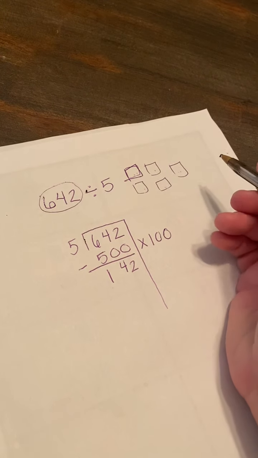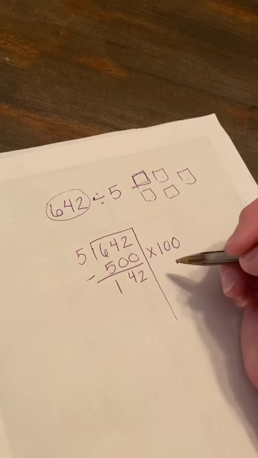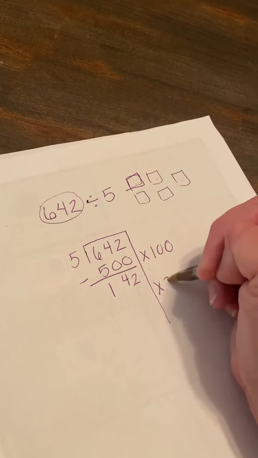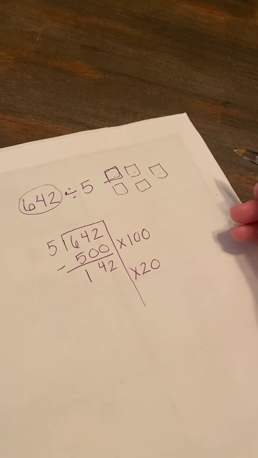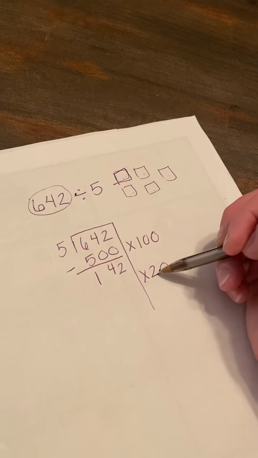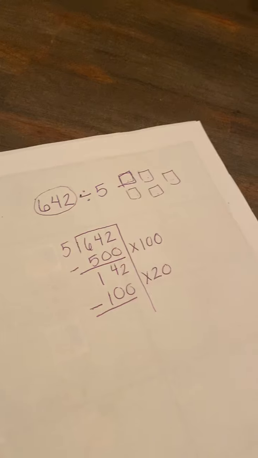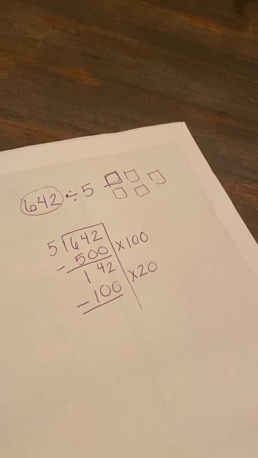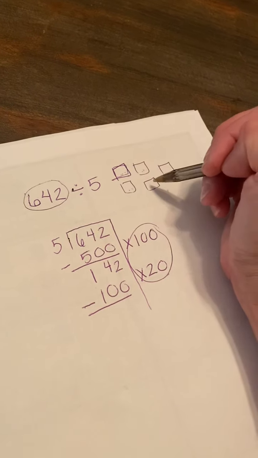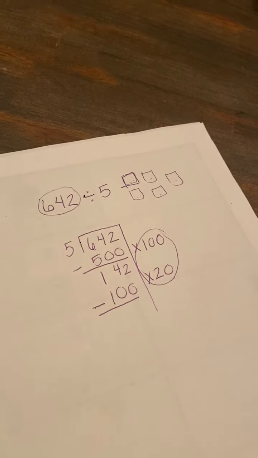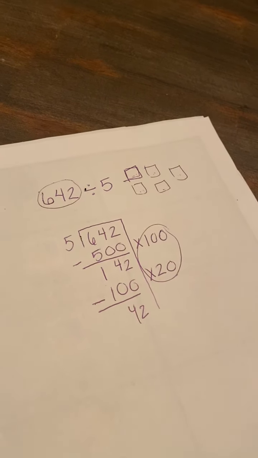And then if you remember your math facts and the powers of 10, if I have 20 5s, that actually equals 100, because 5 times 2 is 10, and adding the zero gets me 100. Okay? And then, so now I know that 120 is going to be distributed amongst each of those groups, but I still have some left over. There's that 42 that I'm gonna have to distribute.